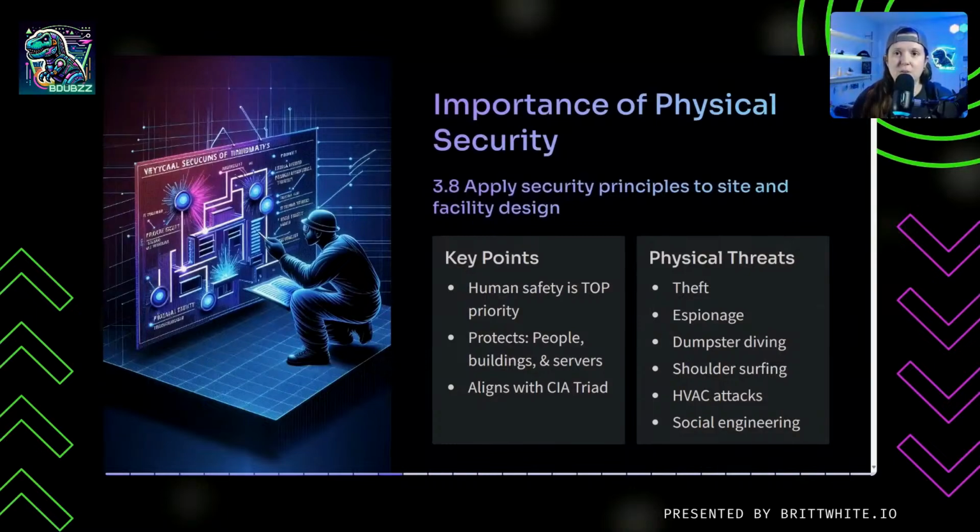A few examples include theft, where someone steals a laptop or server; espionage, where spies are hunting down your secrets; dumpster diving, where an attacker is digging through your trash for passwords or plans. And there's shoulder surfing, which is someone sneaking a peek at your PIN or screen from behind you or where you don't notice them. We have HVAC attacks, where an attacker might sabotage air systems to overheat servers or slip inside the server room. And finally, social engineering, where an attacker might trick staff to get in the door. Your defenses need to be able to counter every one of these situations.